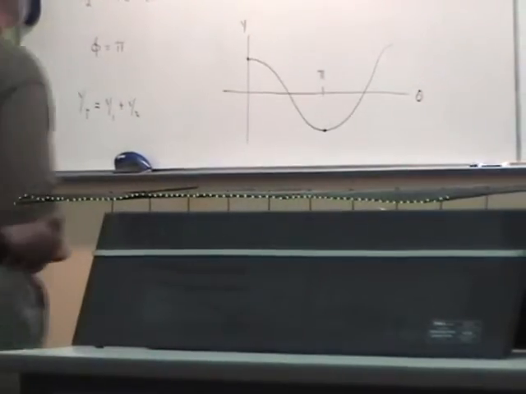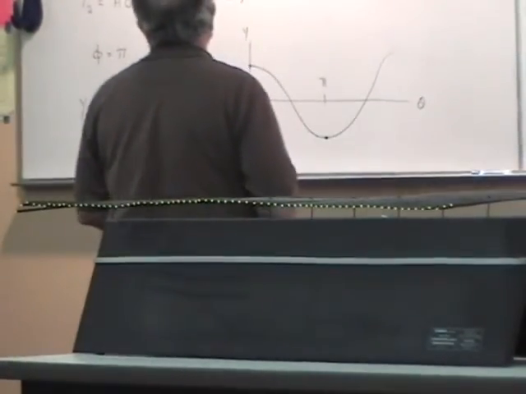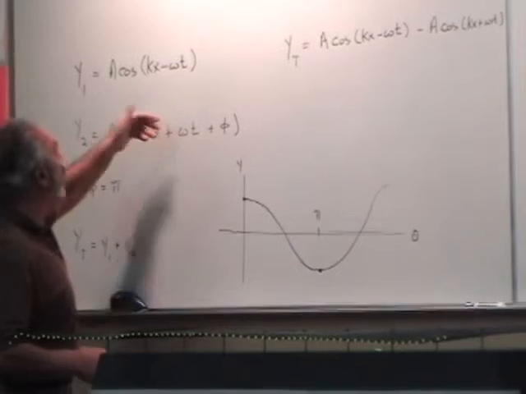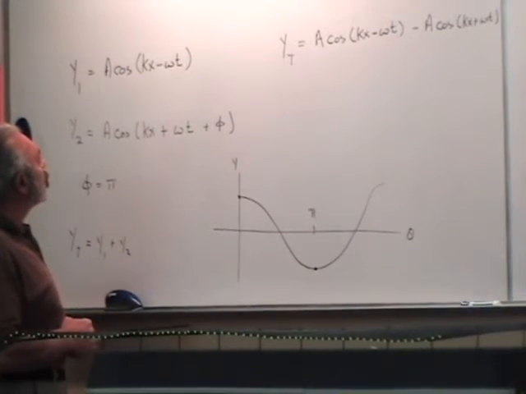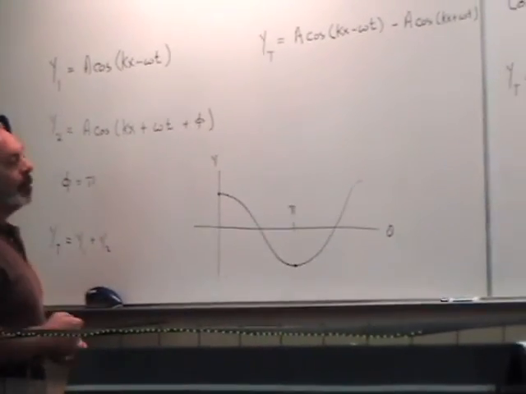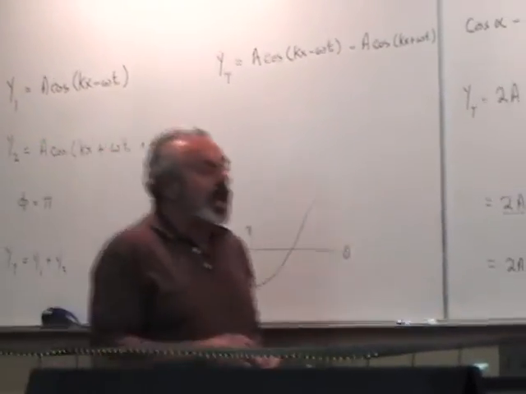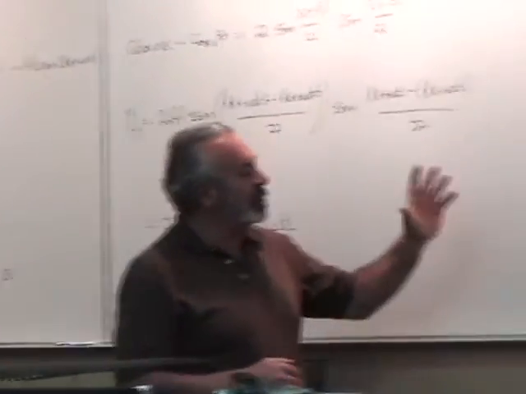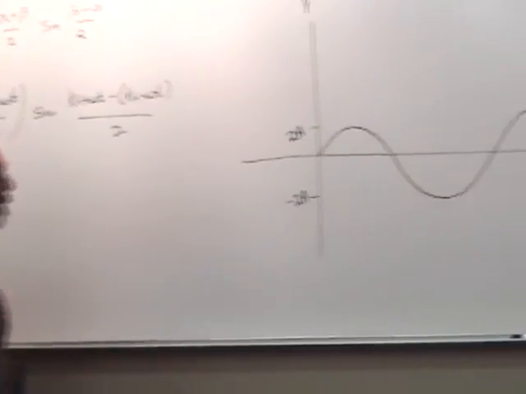So this is what happens when you superimpose two waves. They are essentially identical waves. The only difference is the direction that they move. They have the same amplitude, wavelength, so of course they have the same period. They're moving in opposite directions, and you can establish then a stationary wave with modulated amplitude.